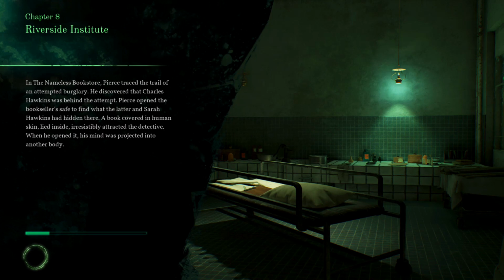Riverside Institute, Chapter 8. In the nameless bookstore, Pierce traced a trail of an attempted burglary. He discovered that Charles Hawkins was behind the attempt. Pierce opened the bookseller's safe to find what the latter and Sarah Hawkins had hidden there. A book covered in human skin lay inside, irresistibly attracting the detective. When he opened it, his mind was projected into another body.